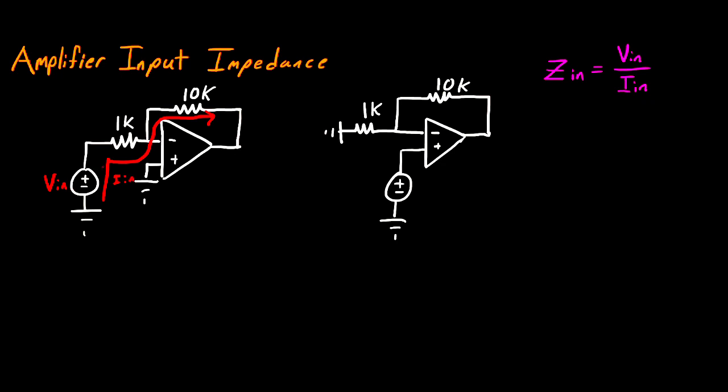And now we can go ahead and label our node voltages. So since this V in is referenced to ground, this node here is going to be V in. And our positive input is also connected to ground, and that gives it a zero potential. But because we know in an ideal op-amp, the positive input and the negative input have the same potential, that means this node is going to be zero volts.